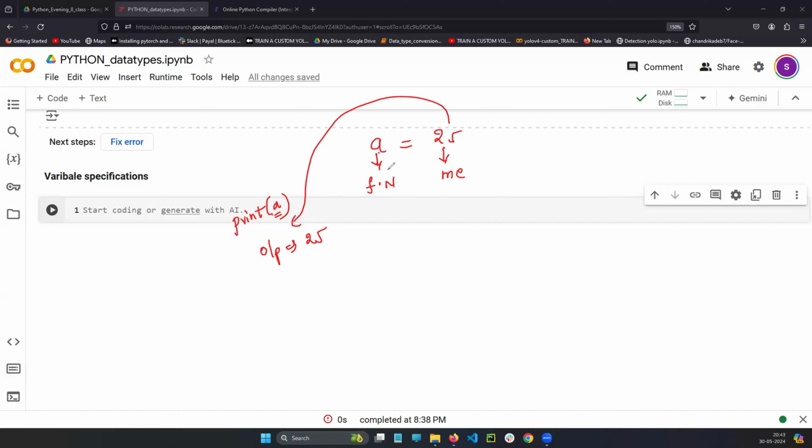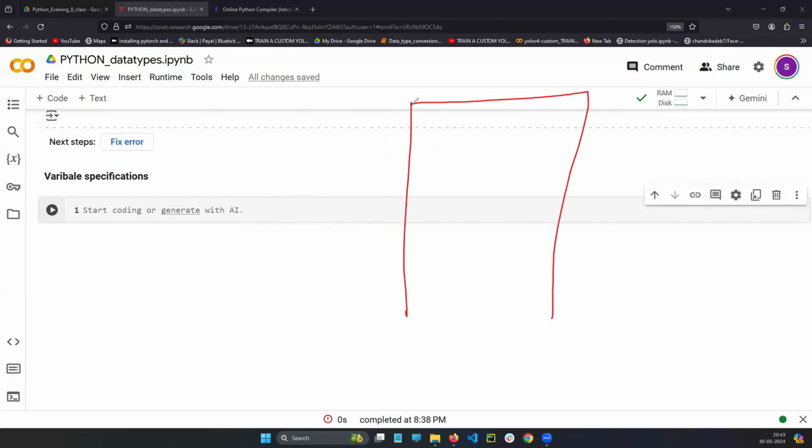My question is, this is your family name, this is you. What is your house name? Like the house number? This is a very basic entry point question. If I write A equal to 25, this will be saved in the memory, that everyone knows.